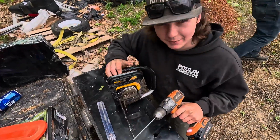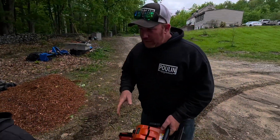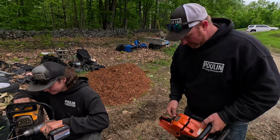See, even first timers can do it. So, we're gonna see which one cuts better, okay? I have a pile of wood, and I'm gonna use this as the baseline. Unsharpened. That one's dull. And then when you're sharp, we'll see how well yours does, okay?